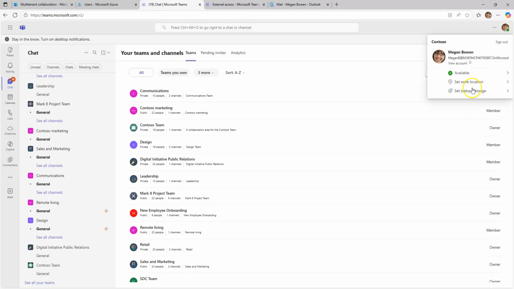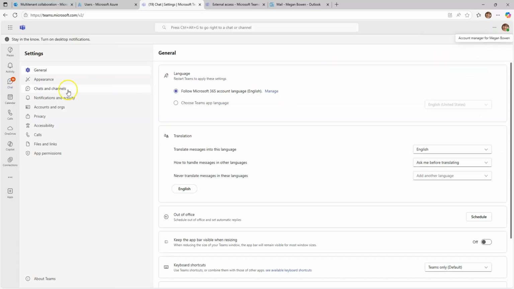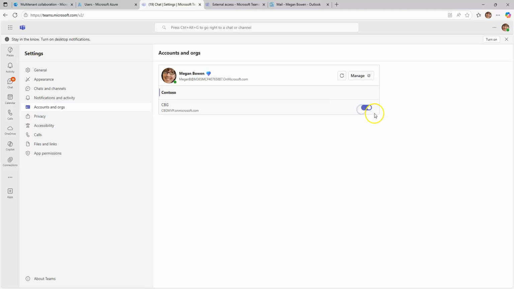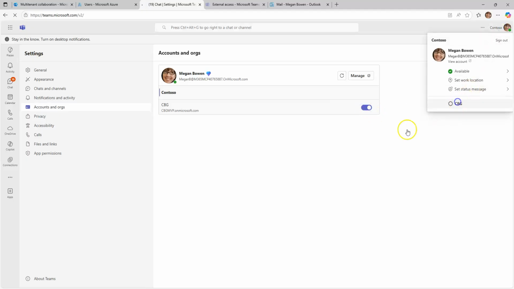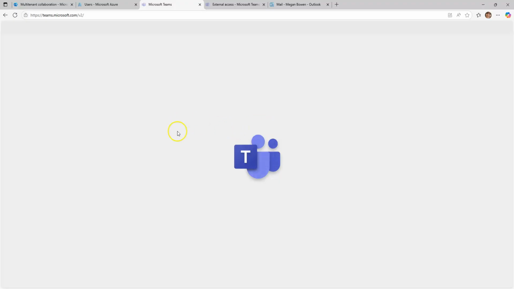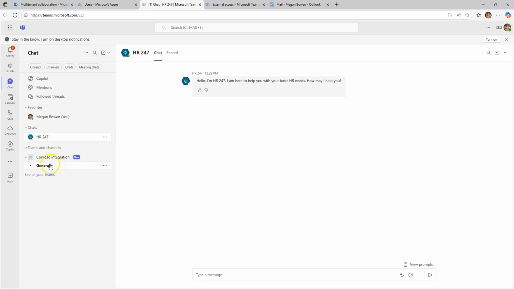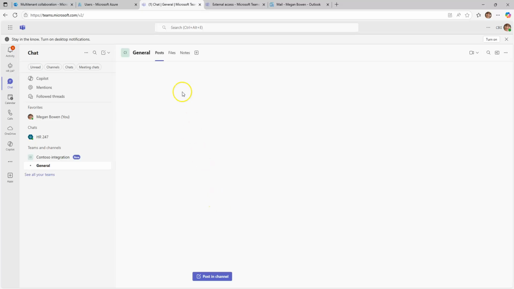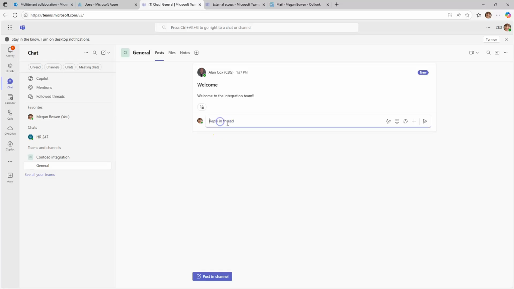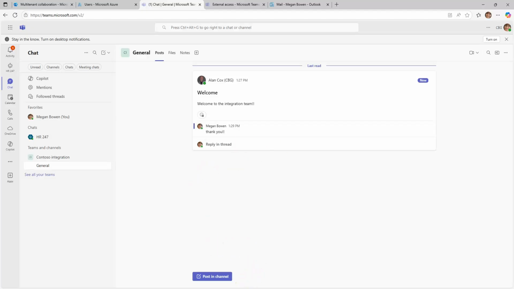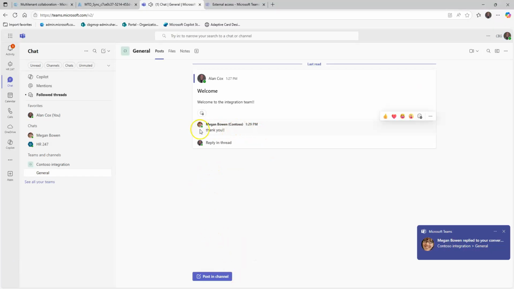Notice that Megan doesn't have that CBG tenant. It's because I did actually turn that off for her too, but I'm going to turn it on real quick. And now we're going to switch tenant. Megan should now see that Teams message. So for Teams and channel conversations, you do need to switch orgs currently. And of course we can see the message here. That should pop up. There we go. So, welcome to the integration team. So Megan says thank you, and off she goes. Then we switch back over here, and we'll see this conversation going here.